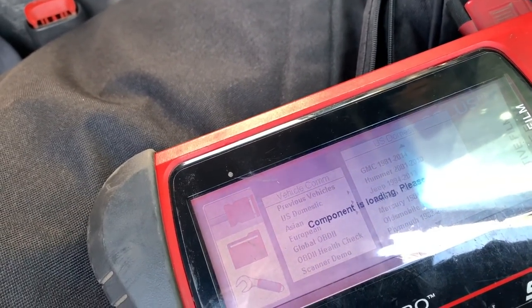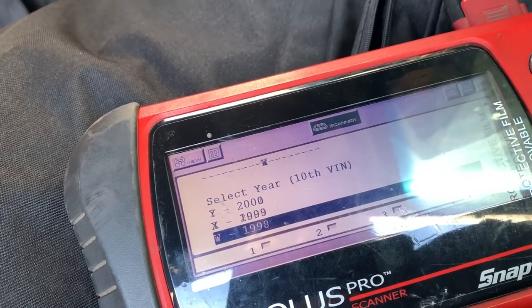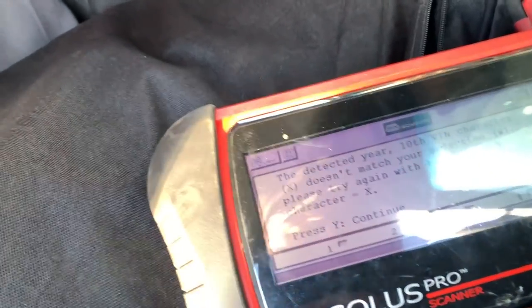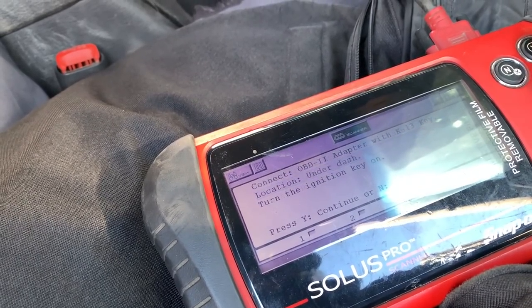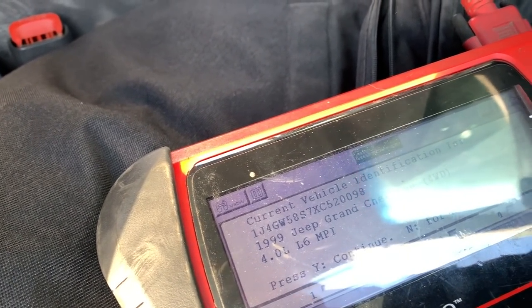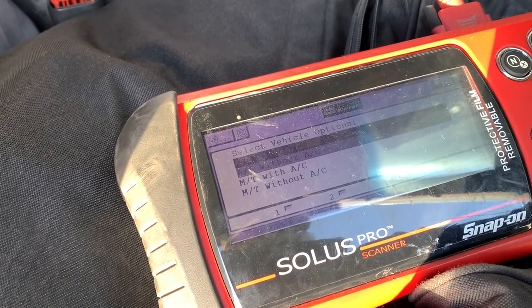We're gonna see shortly if this computer's gonna work. Component is loading. We didn't even look. It was 98, you said? Let's go automatic ID. K13 key. That's the right key. Does it match your selection? It was probably an automatic that it came out of. That's automatic ID, too. Grand Cherokees are almost out. Yeah, 99 identifies as 1999 Grand Cherokee 4-wheel drive 4.0 engine. Federal emissions, I guess. Guess it was automatic with AC.